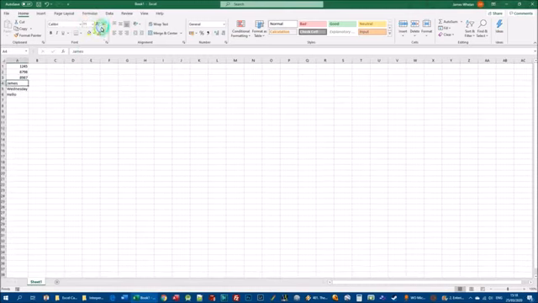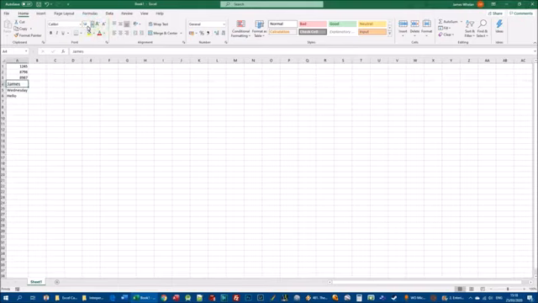So if you only want to go up one size and you know that you're at, let's say, 12 and you want it to be at 14, you don't need to actually click to get into the list and select 14. You can just click on the increase font size button, and that brings it up to 14. So it's kind of like a shortcut. It's a quick way of doing it.